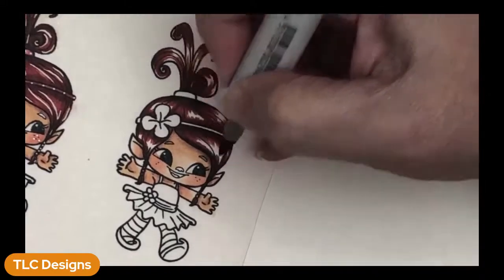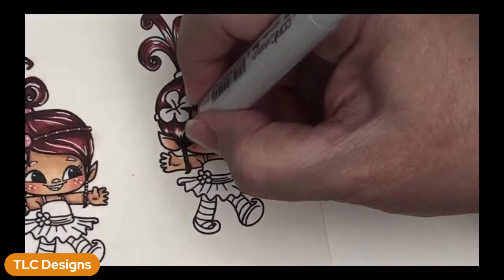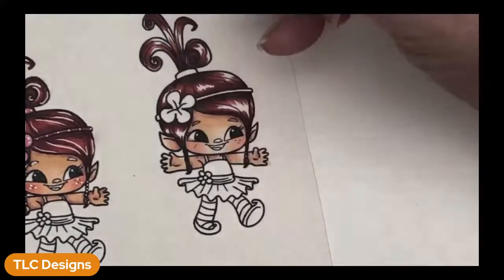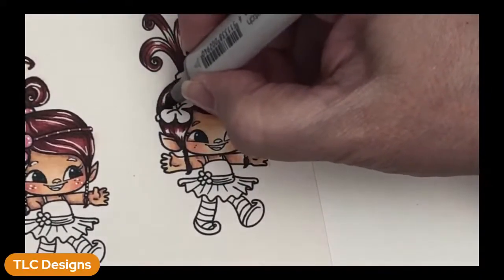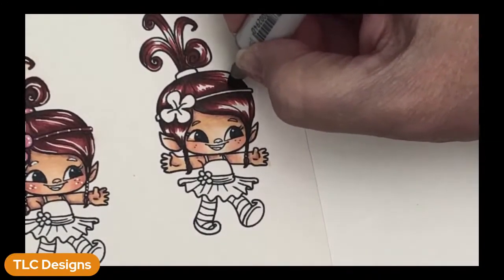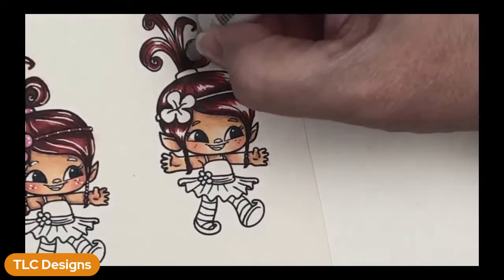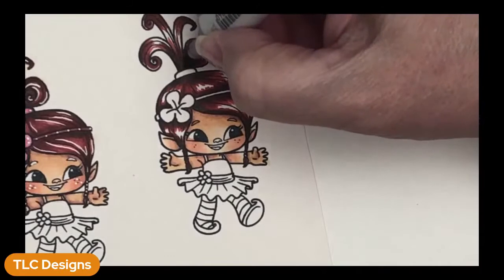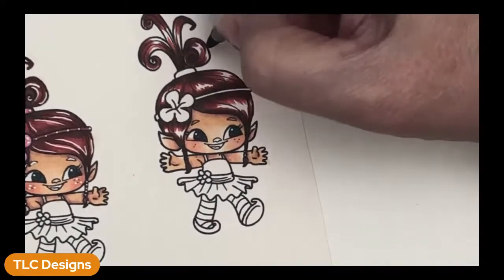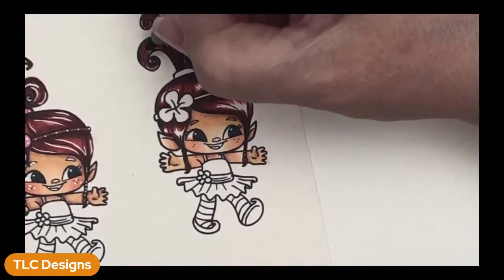With Copic, I think I do the light first, because then I kind of know where I want to make sure the shading is going to go. And once you get to the darkest color and you have it added to your project, you go backward and reuse the middle one and then the lightest. With Copic coloring too, ladies, you want to choose 3 colors that will coordinate, so you're blending with 3 different tones of the same color. So pick 3.